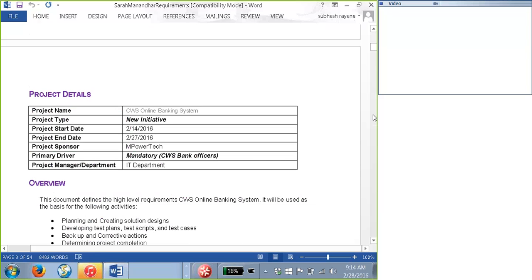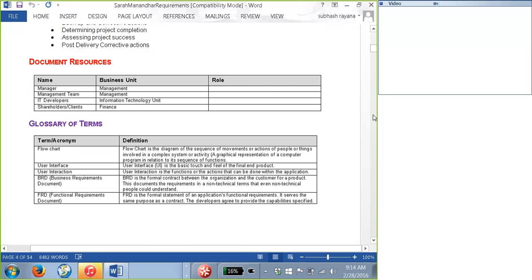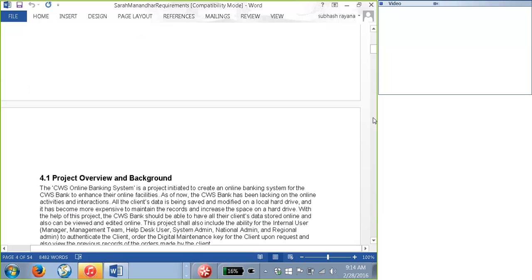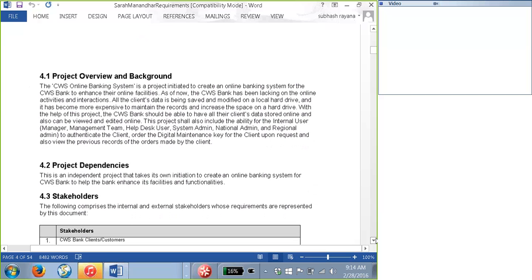I think this is the template made by NYU, because I had the same template when I did my last assignment. This is Word, right? This is Word, but they downloaded a sample template on that.